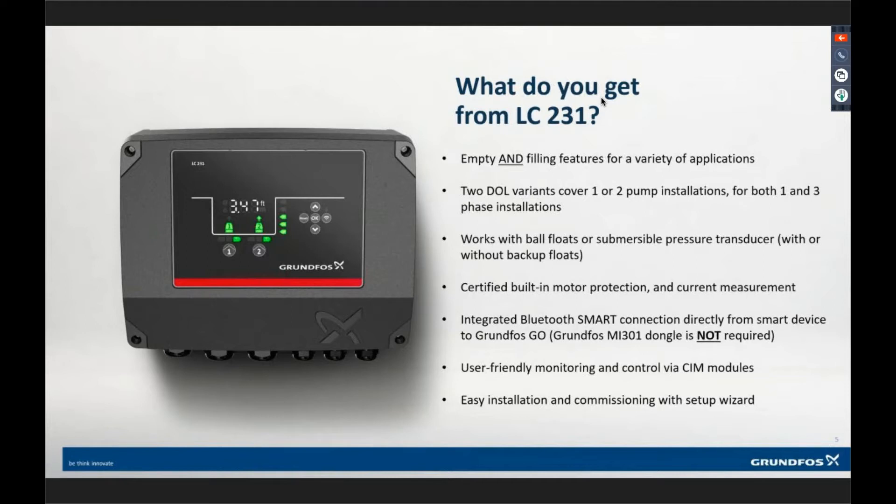The bottom of the box product — you see those little cord grips, those black cord grips. The U.S. version doesn't have those; we actually have plastic caps. Because here in the U.S. we don't use cord grips, we use conduits. So there are standard conduit-threaded ports at the bottom of that product.